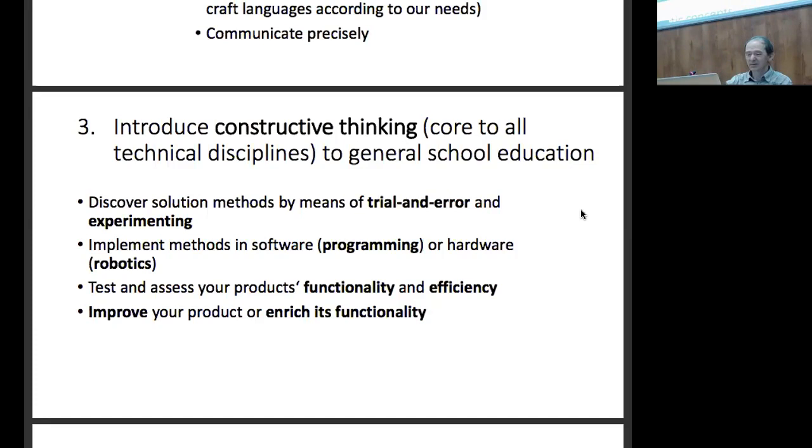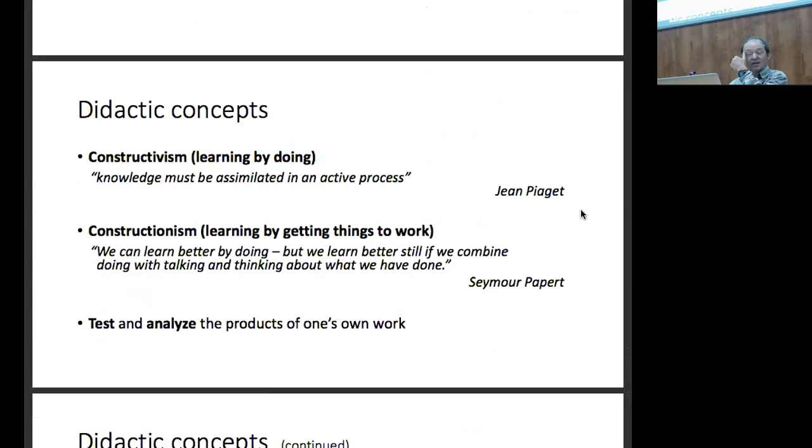So, let us go to the last part. These are didactic concepts. So we try to teach everything in computer science based on the constructivism of Jean Piaget, which means learning by doing. I think already with the last goal, I somehow tried to say that this is the right way to teach and to learn. So we try to get the pupils into active processes of creating something and to learn inside of these active processes. And especially if we speak about programming, we try to go still farther.